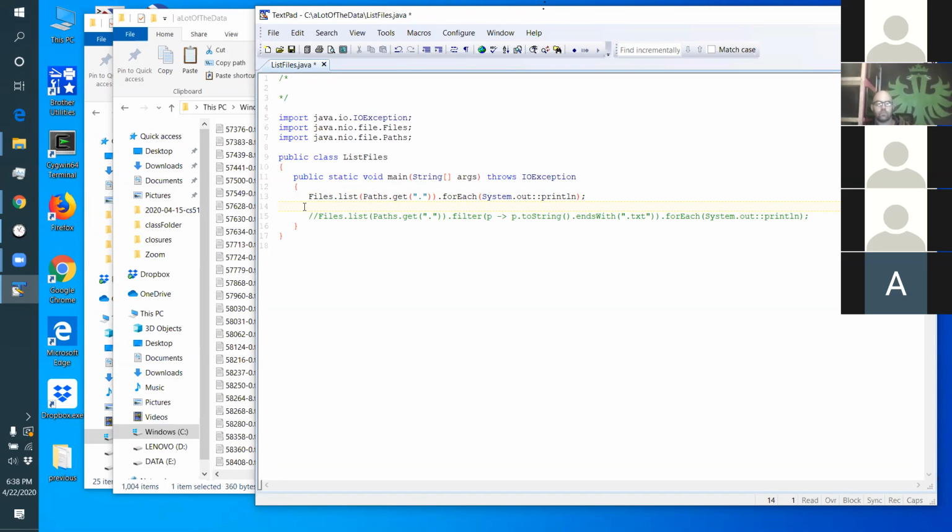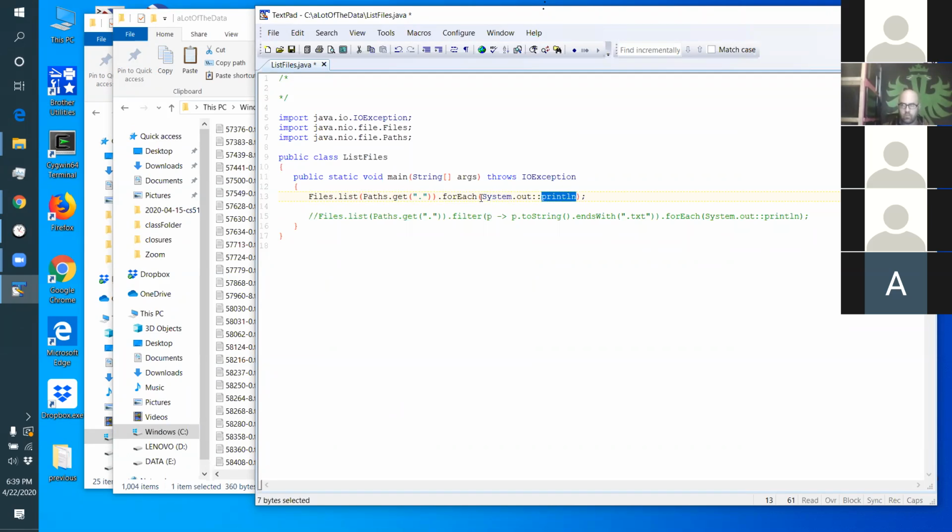So this is using streams. There's a static method in something called the Files class that will create a stream of all the paths in the current directory. So this returns a stream of all the paths in the current directory. Then for each path in that stream, I call the println method.